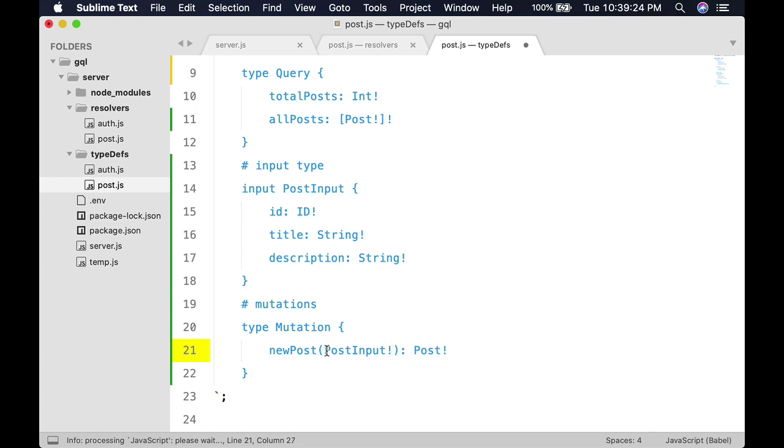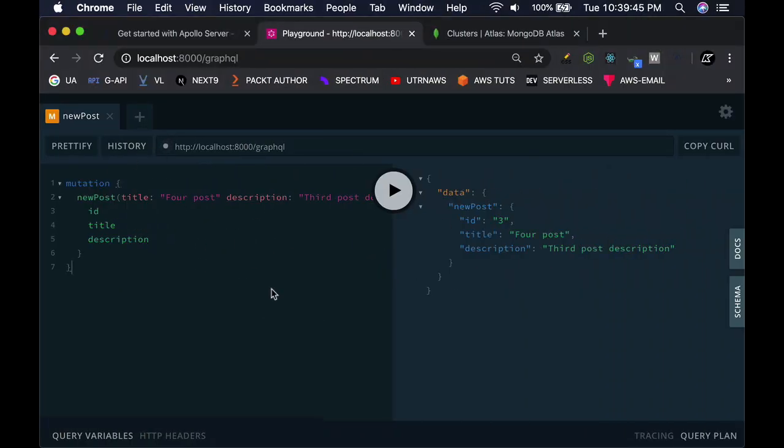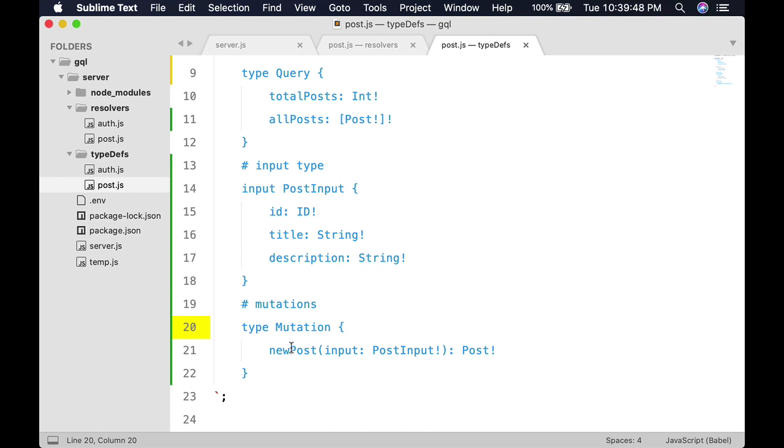All right, now we can give this a name. Let's call it input. This way it will be much easier when you pass these query variables to your mutation function, which you will see very soon. All right, so when you create a new mutation using the GraphQL playground here, and later using React or any other client, you will use this mutation function. And when you pass the arguments, instead of writing everything down here like we did earlier, you're going to pass the input variable, and this variable must contain this information, which is required here: ID, title, and description. So basically, this input type is required here, and you pass this as a value of input variable.